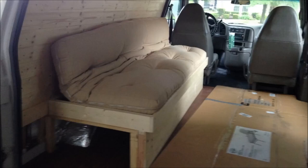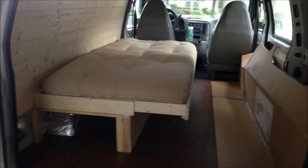Building the bed and the framework is one thing, but you also have to figure out what you're going to lay on. Our first choice was to have a custom futon mattress made. The problem is it was too thick, it was too heavy, and it was not very easily manageable. But the good thing about it was it was extremely comfortable.